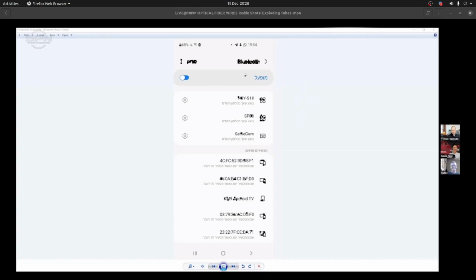So when you do a Bluetooth scan for Bluetooth devices, you see some of the devices that actually mean something, like headphones or speakers or some such things. And it says it's an Android TV here, but look at these four. These are the kind of MAC addresses that we see from injected people when they are around, and we do a Bluetooth scan, and we need to enable this feature.